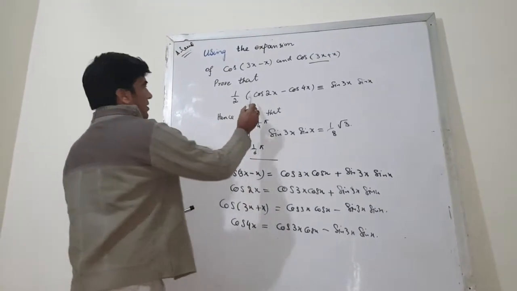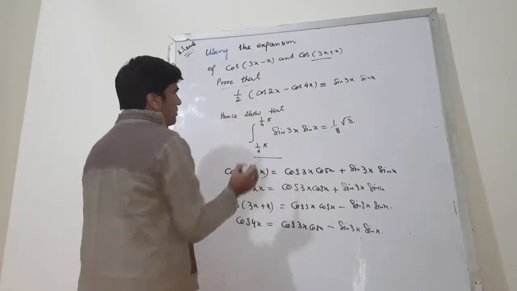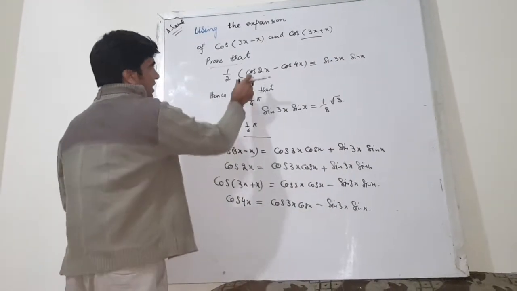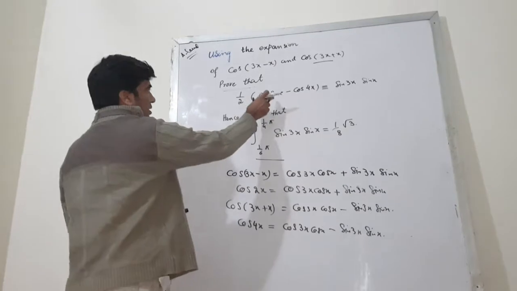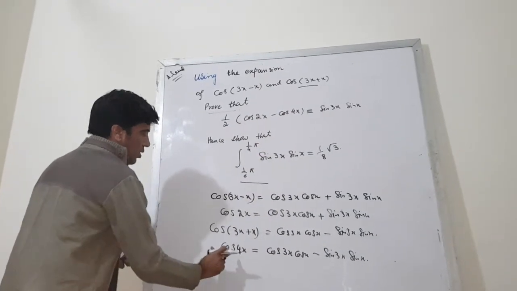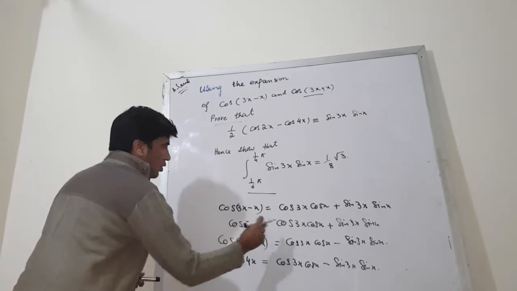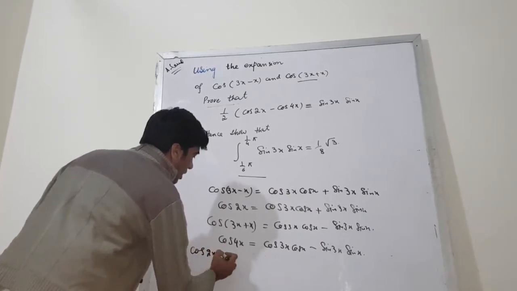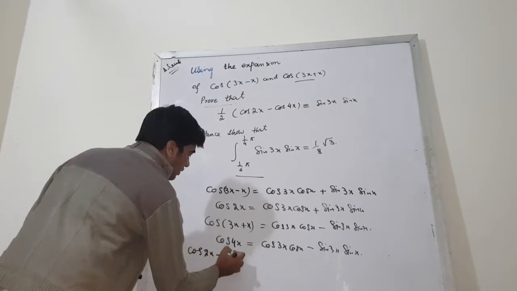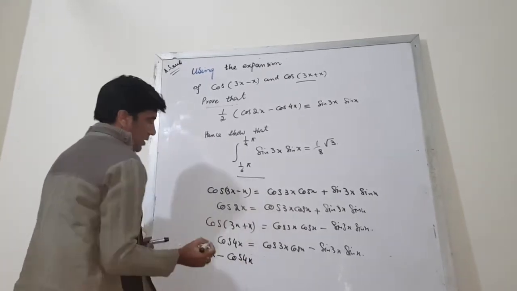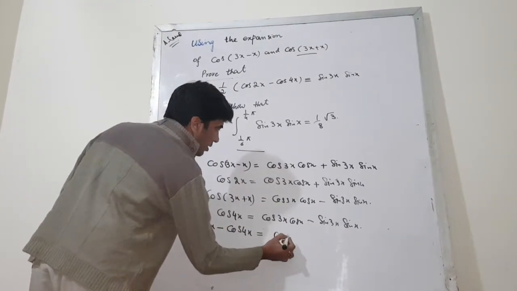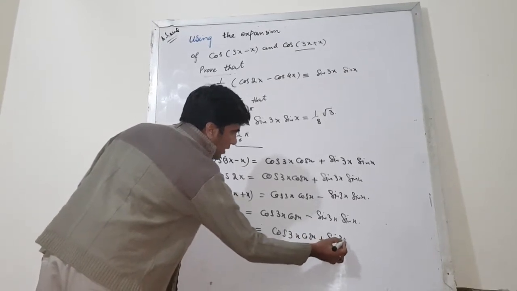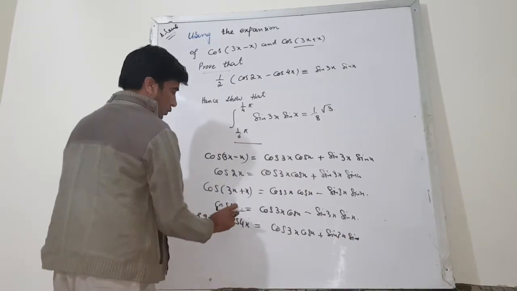So, if you see there, carefully, he is saying, prove that. What is prove that? Cos 2x minus cos 4x is equal to this. So, just you see, you should subtract cos 4x from cos 2x. So, if you write, the answer of cos 2x is equal to this. And, minus cos 4x. Cos 3x cos x plus sin 3x sin x minus cos 4x.